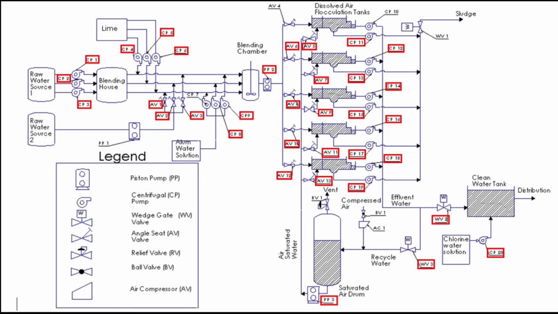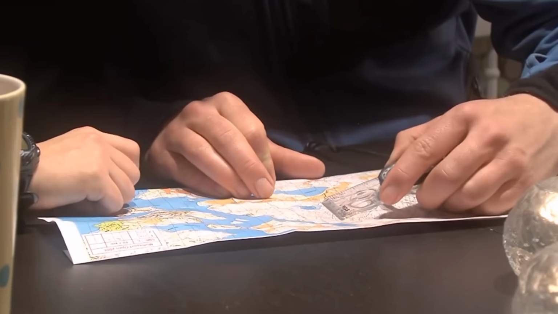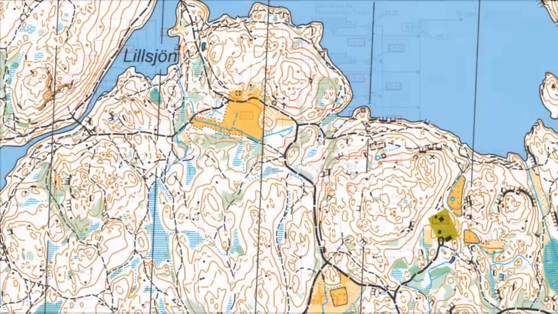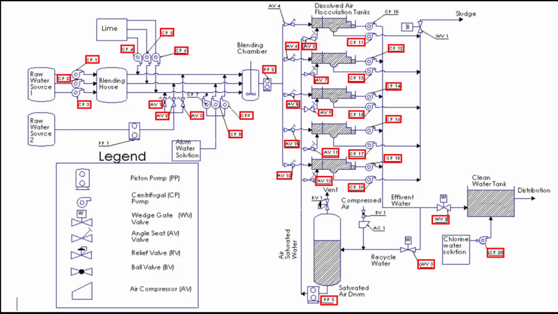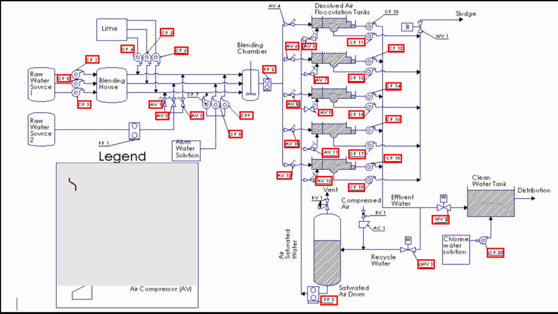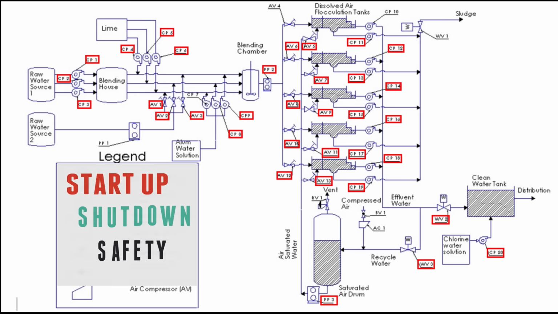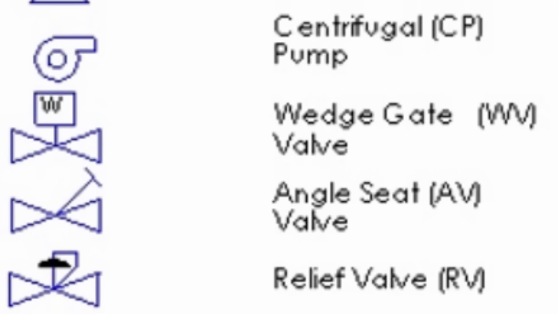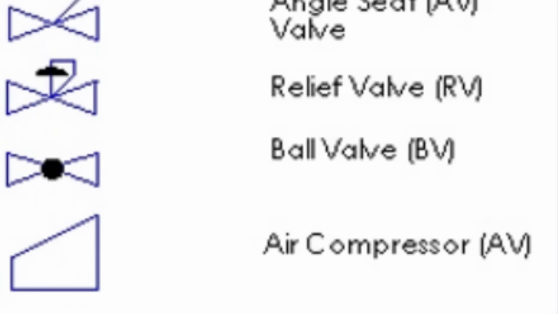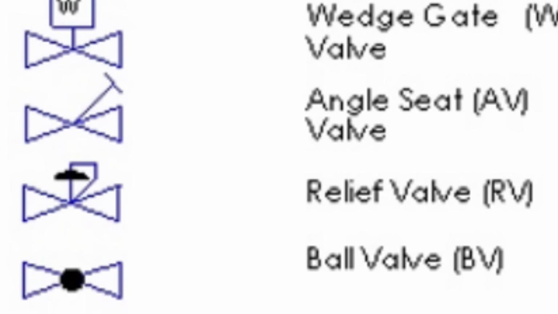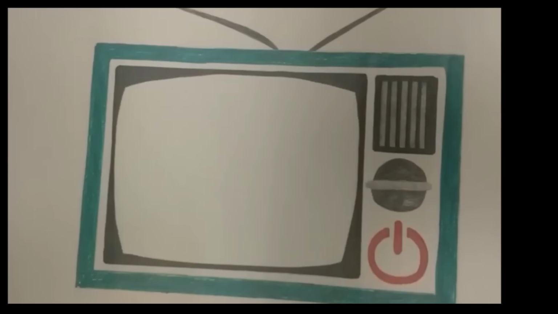If you think you can skip doing this diagram, try and find your way in a country without a map. It is a universal document used by engineers of all disciplines as it outlines all the connections, startup, shutdown, safety lines, as well as the different types of valves, pumps, and compressors. This is the symbol for an angle seat valve. But how do you think they look in real life? Let's try and show Nacho how to assemble one.